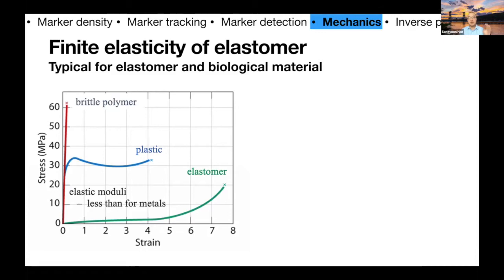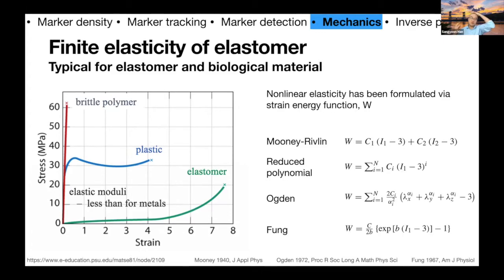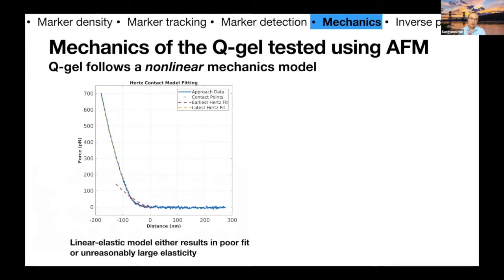So what we do is that from here, we try to measure this mechanics, but we couldn't do the tensile testing because this gel is very sticky and very, very soft. So we couldn't really make the dogbone shape sample, but we used the AFM, in collaboration with Fei Long in the mechanical engineering department. At that time, we didn't know, maybe it shows the nonlinear mechanics. So we used a Hertz model.